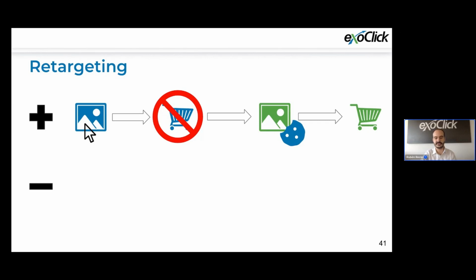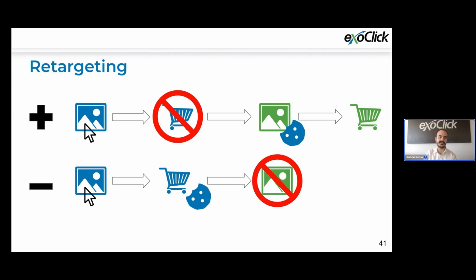In the case of negative retargeting, what happens is that this user clicks on an advertisement, completes the purchase, and therefore is no longer interesting for us. So in another campaign, we're going to set up negative retargeting so that that same user doesn't continue appearing. This way we can focus on getting new users. This is a very useful strategy in order to cut costs from your current prospecting campaigns and leave positive retargeting only for the most aggressive campaigns where you want to finish those purchases.